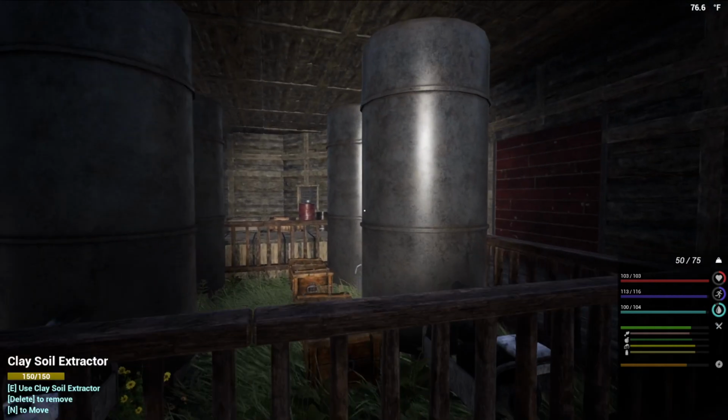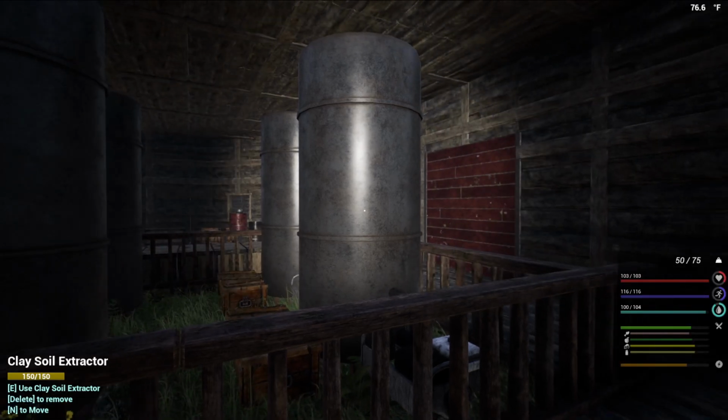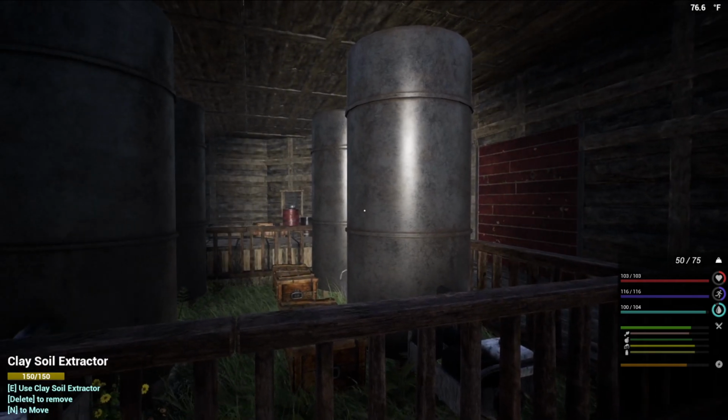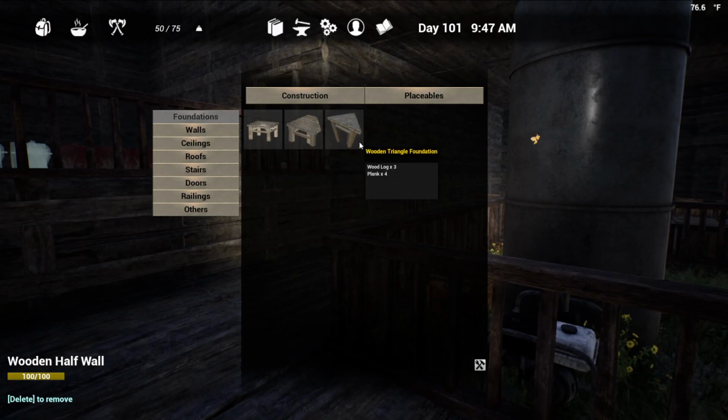There we go. So, today we're going to be going over the new update, which is the builder's update. You might notice something with the wall there, but we'll get to that. First things first is they introduced triangle foundations.